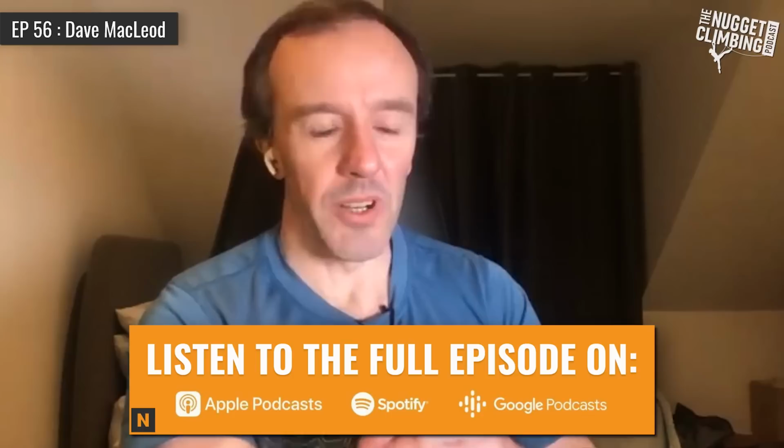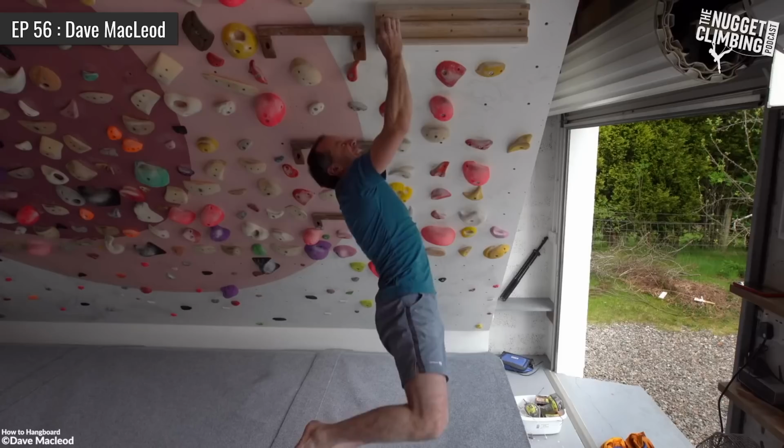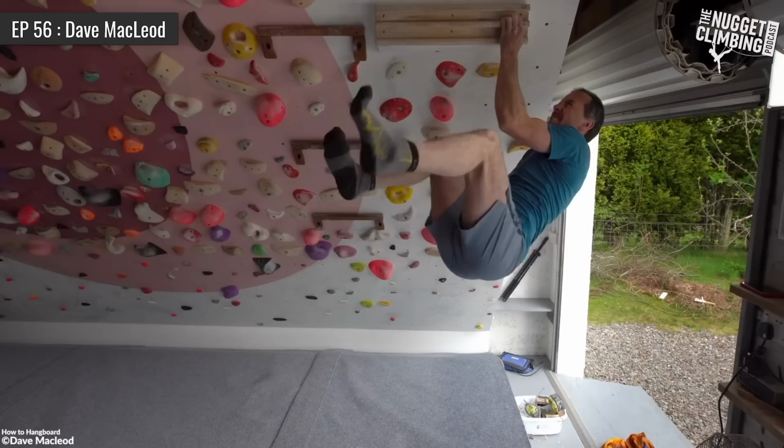But any fingerboard is going to be used by people who are at vastly different levels of strength. And one of the biggest challenges is matching the difficulty of the hang to your ability. Obviously we all do different tweaks, like hanging weight from us, taking weight off, using two hands, using one arm. And having different options for size is just about having convenient options to find that right level.